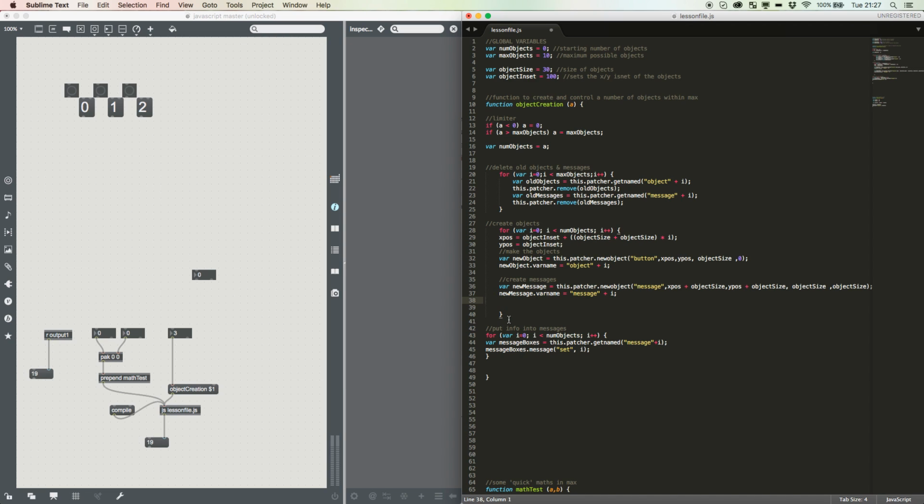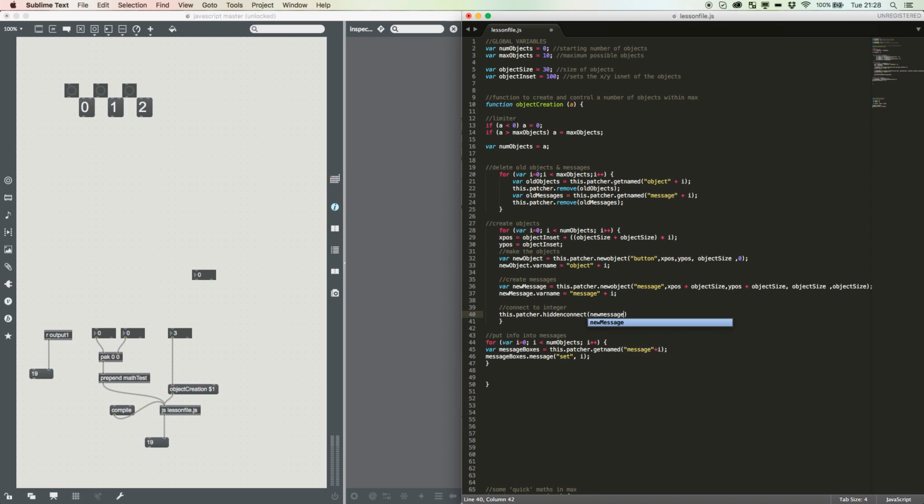To do that, we add a line to the bottom of our create objects, and all it needs to say is connect to integer, this dot patcher dot hidden connect, which is the name to create a path between them or snap them together.